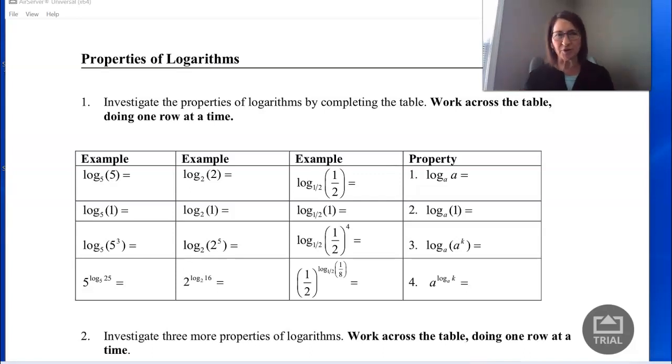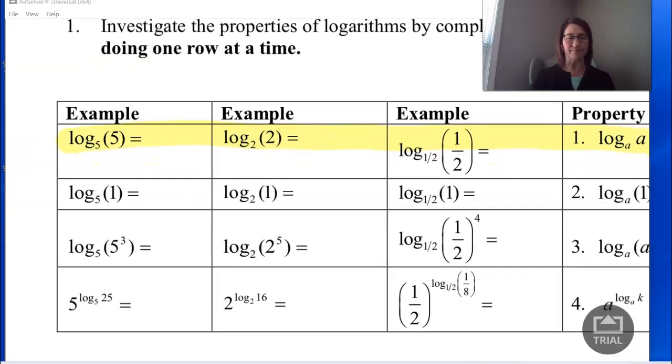So what I want you to do as we go through everything on the whiteboard here is don't take notes. I do not want you to take notes. I want you to just listen, think, understand. So the way this works is we're going to start with this very first row. And I want us to think about if we evaluate this very first example here.